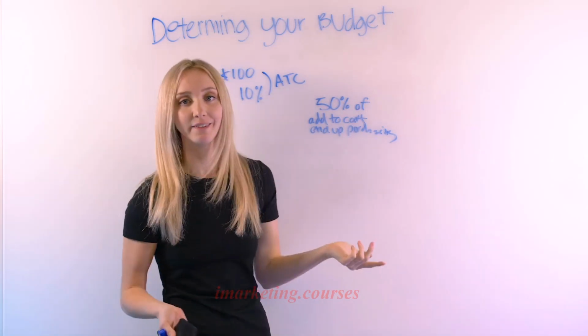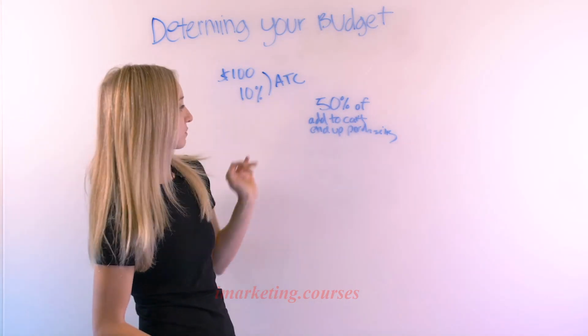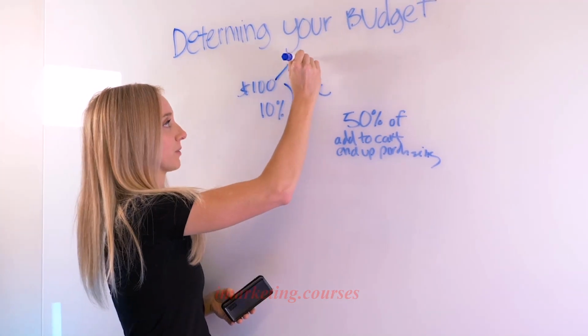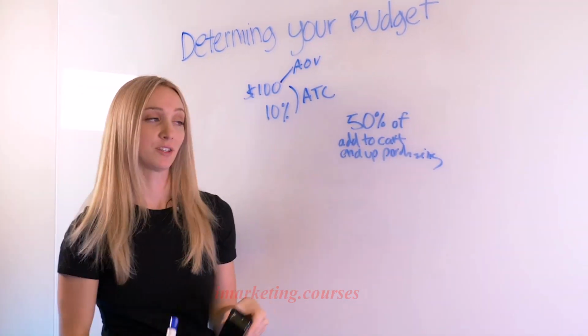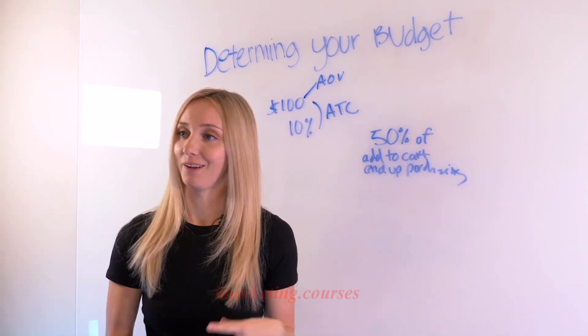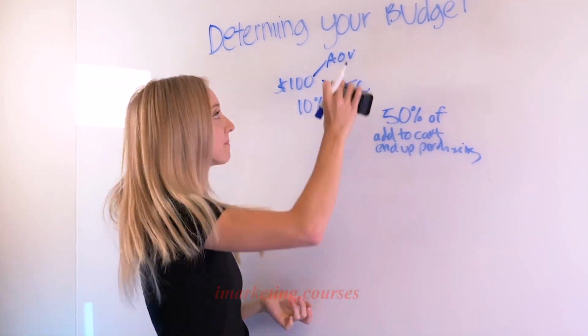So this could be a really good example if you are a makeup brand. I think that these metrics would be pretty similar, except you would have a much lower average order value, or AOV. So you might only have a $20 average order value if people are only buying one lipstick from you. But the math still remains the same.